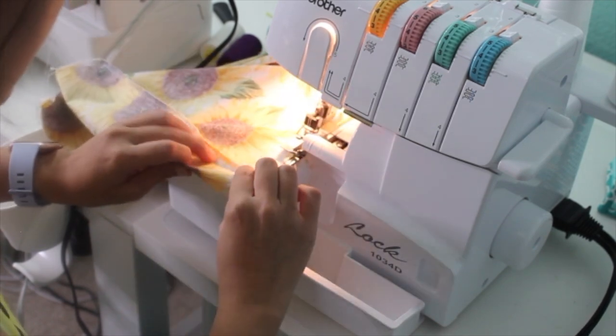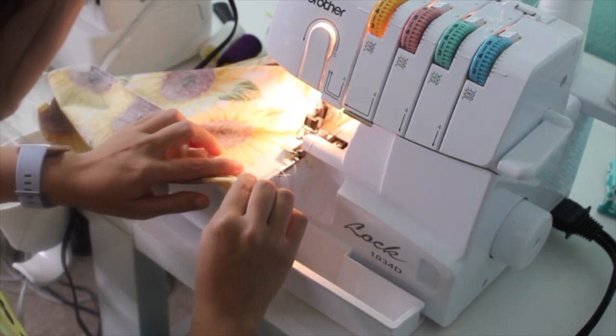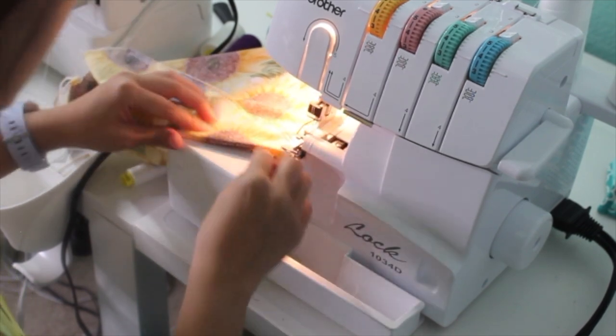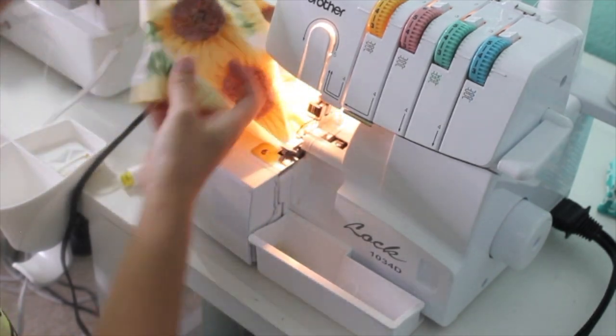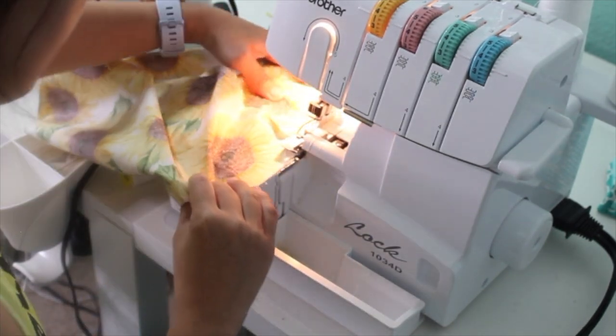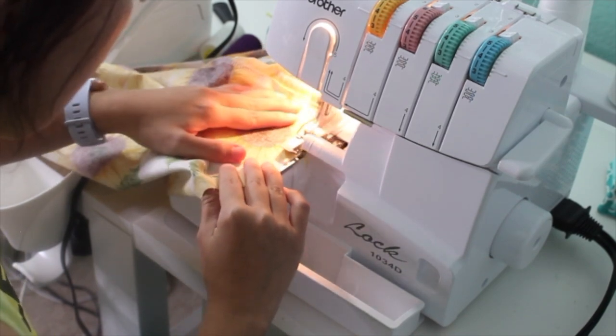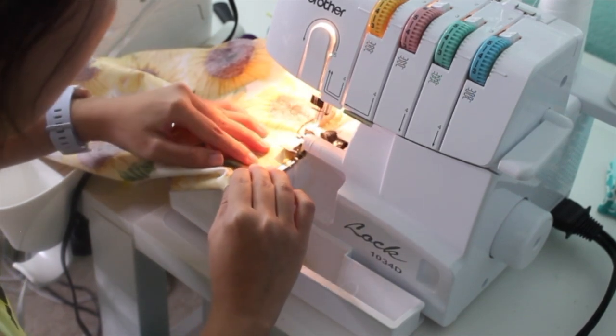For the rest of this, you'll just be seeing me finishing this edge, and this is the last thing. After this, you have to do the belt loop, and then that's it. That's all you need the serger for, and then the rest will be on the straight stitch machine. So continue to watch for the next part.